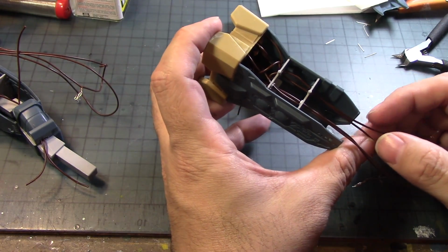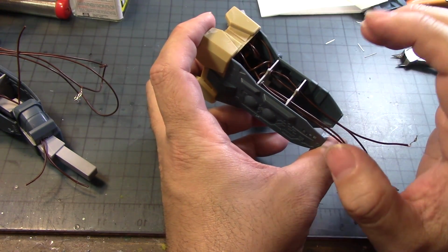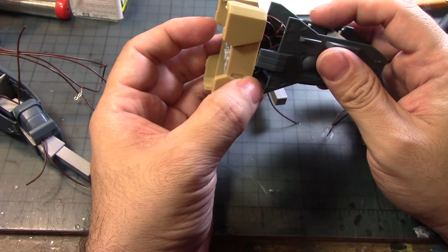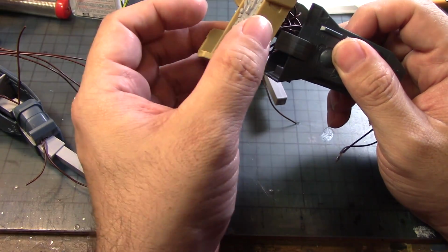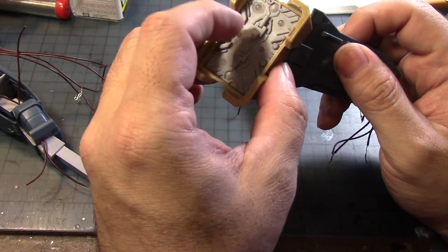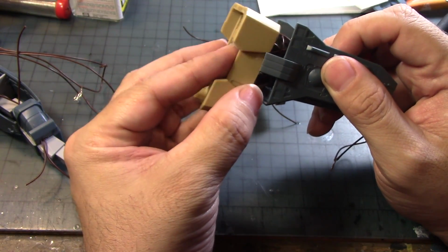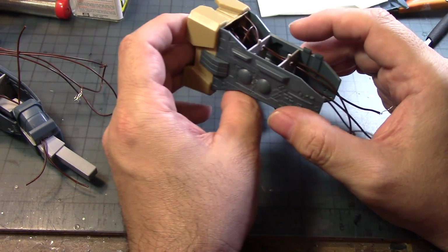I'm also going to calculate how much wiring I'm going to give, because I don't want to mask this. I want to paint this separately. So I'm going to give it enough slack where I can keep it like this, and then it's dangling like that. And then I can paint this, mask this part off, paint this. I may even pop this off and paint this one as well. Let me see if I could do that. Yeah, that's easy. So enough slack, and then I can just push it back in again, glue it on, and it's done.